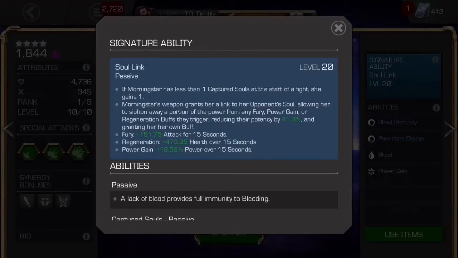Okay. Where are we? Morningstar's weapon grants link to her opponent's soul, allowing her to siphon away a portion of their power from any fury, power gain, or regeneration buffs they trigger, reducing their potency by a certain percentage and granting her her own buff. Okay, which is nice. So when she siphons a fury, she gains a certain amount of attack, regeneration, a certain amount of health, and power gain, so and so percentage of power gain.